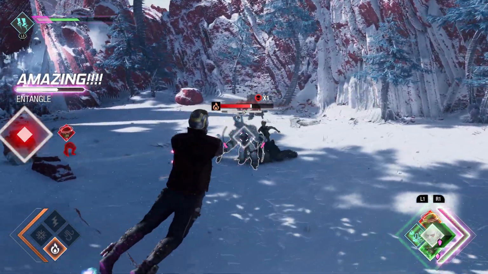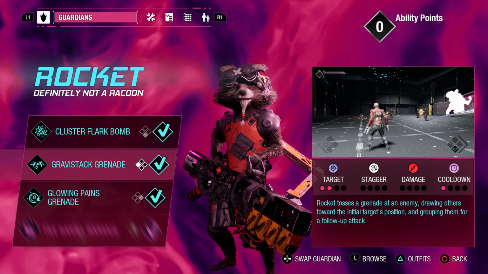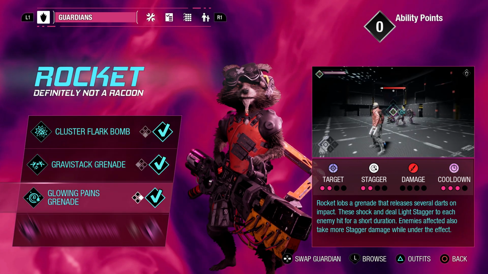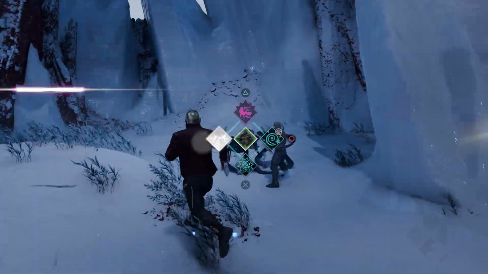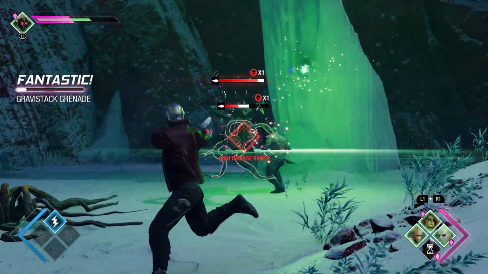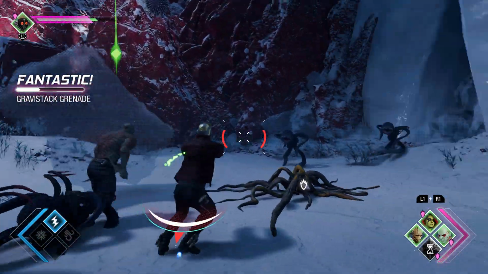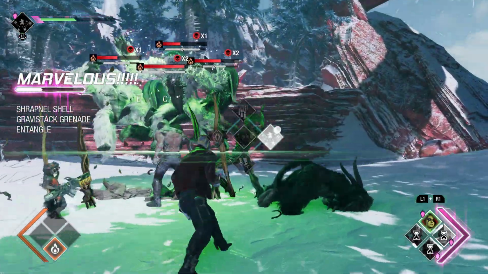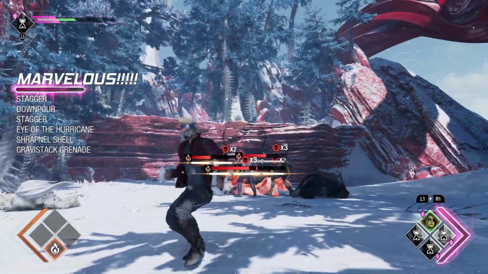Next is the most cuddly but least cuddly member of the Guardians, Rocket. He can either get the Gravistack grenade ability for 2 points or the Glowing Pains grenade for 3 ability points. The Gravistack grenade deals no damage or stagger, but very importantly pulls all enemies in the area to one centralized location. This ability synergizes perfectly with almost every other ability in the game, so this is an absolute no-brainer. Grab this one as soon as possible.